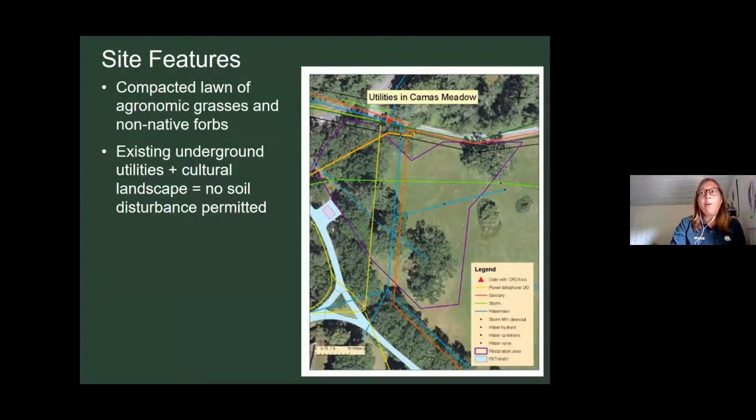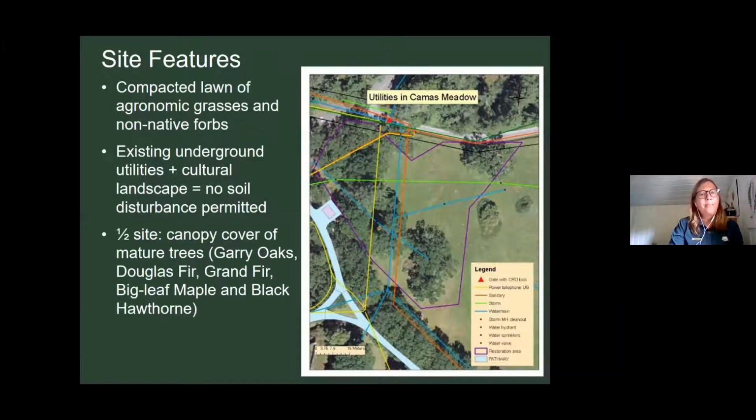The ground had also been disturbed before, so there are various underground utilities. There are terracotta drainage pipes, as it was common practice to drain areas in the past to make them less wet. So chances are that this area used to be a lot wetter than it is now. Because it's a historic site, our ability to disturb the ground is very limited, and it's not considered appropriate in most cases because of the cultural history at the site.